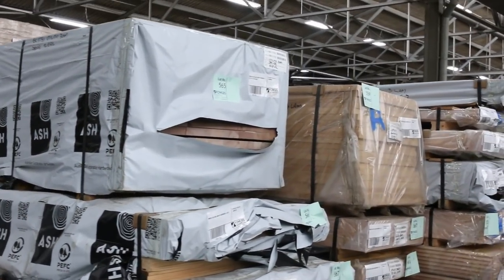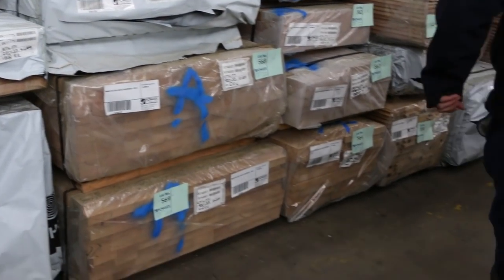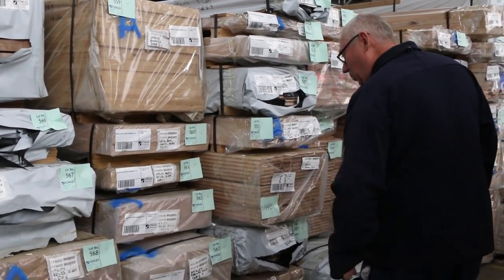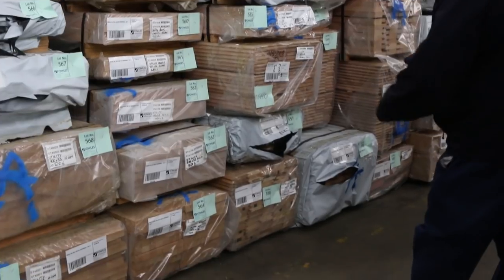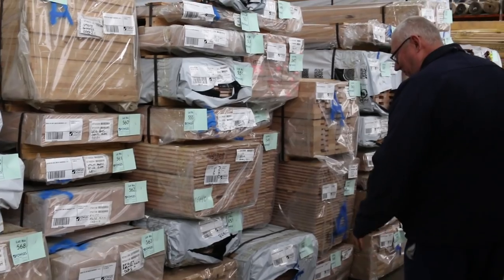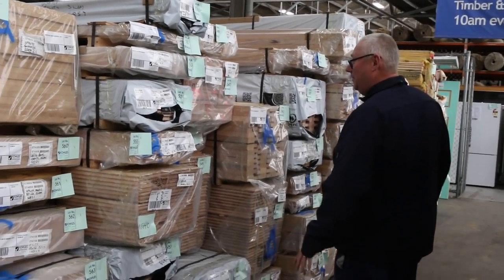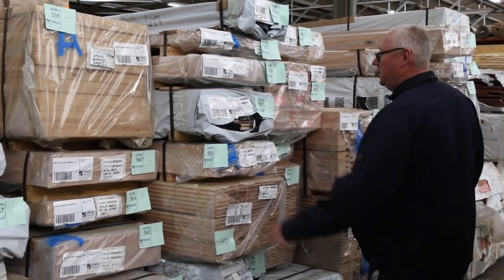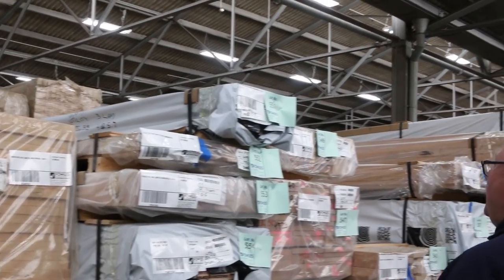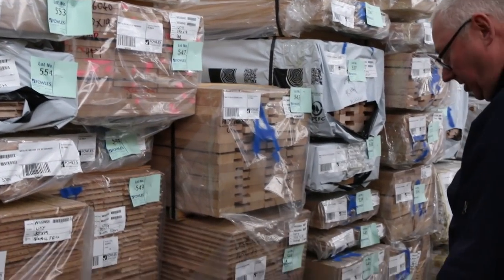Some 900 by 32 laminate, 900 by 33, some 2.4s. More 600 by 26, 557 by 26, and 285 by 32 treads again. Heap of stock in this week — really really good stuff. Vic ash shiplap cladding. We've got some 42 by 19 Vic ash flooring, some 42 by 12, 140 by 30, 190 by 19. What a huge load of Vic ash.